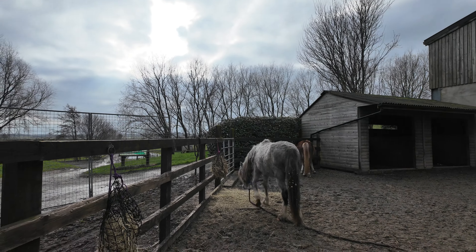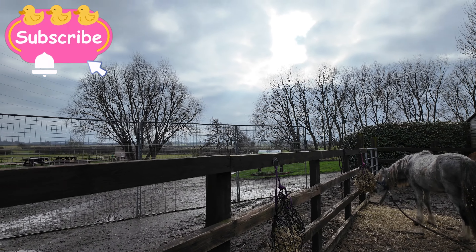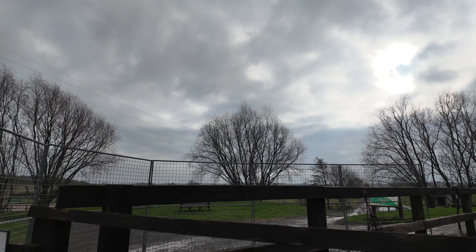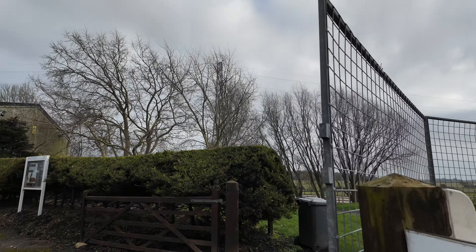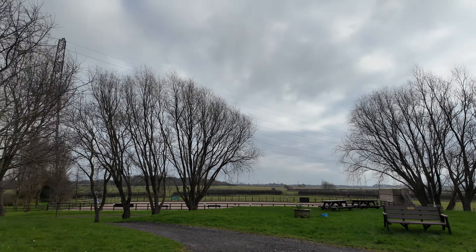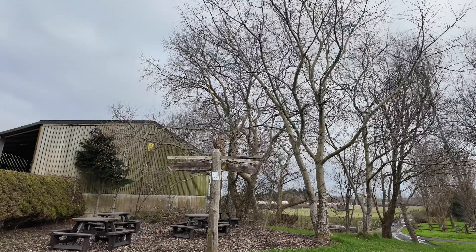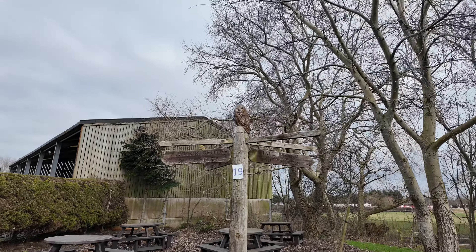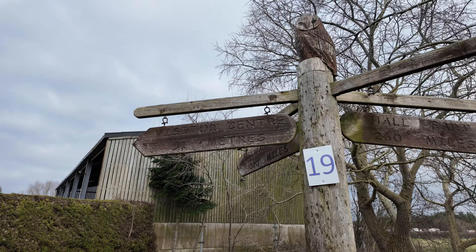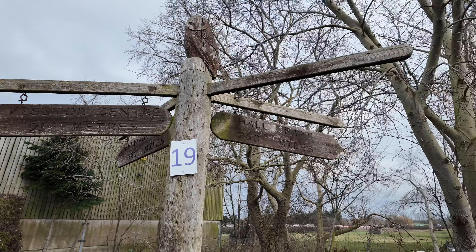I'll put the website link up so you can have a look — they do events and everything, children's parties, dressage competitions. There is a little sign down here showing where they are. It just tells you the name of the centres. Bellwade — I think that's Aberdeen — but I can't remember where the other ones are.